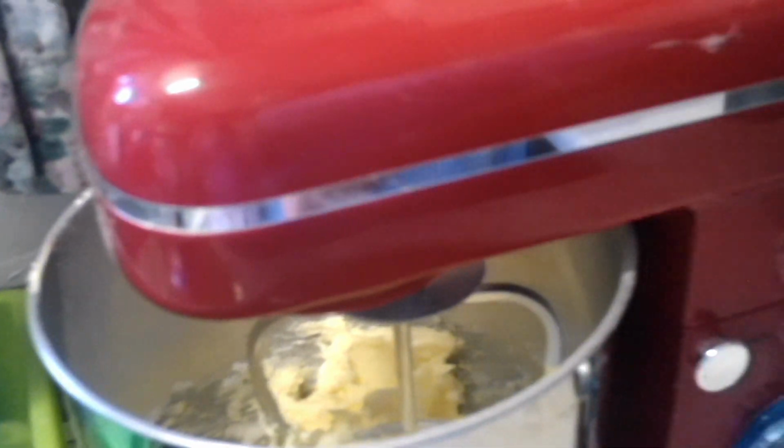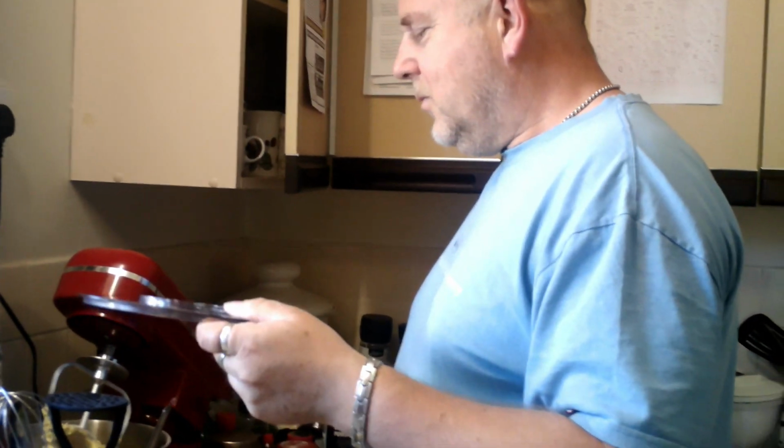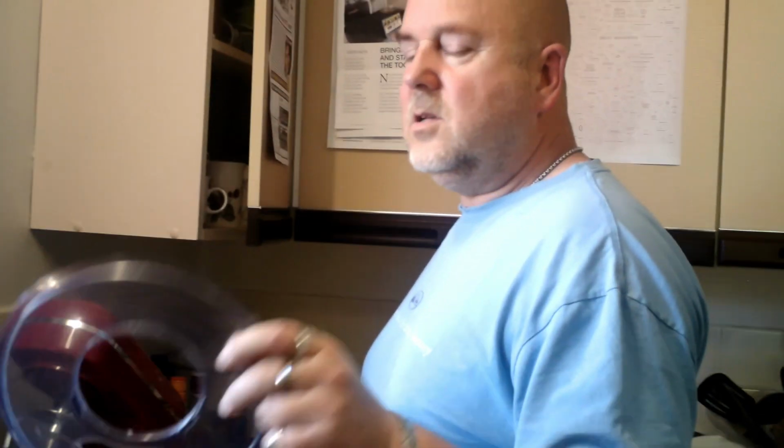So that's the point where you have to scrape it off the bottom, because it just doesn't quite reach the bottom, so you have to give it a helping hand. There is a kind of disc-like cover. Sorry, Annie, I forgot the cover. It's a disc-like cover, which you can put over the bowl to stop all the powder coming out. But you only do that if you're a Adelfa.